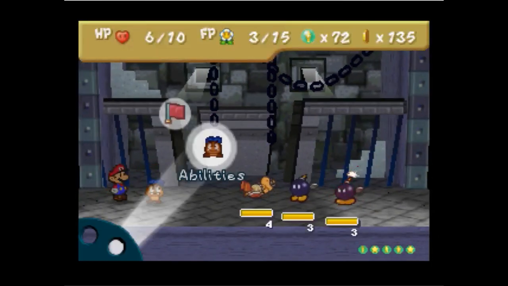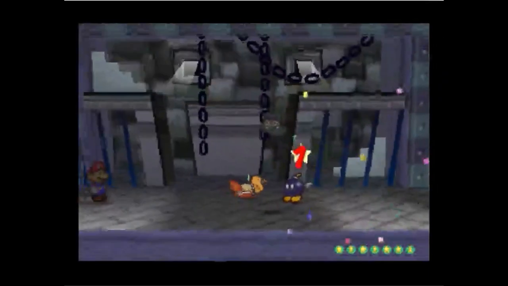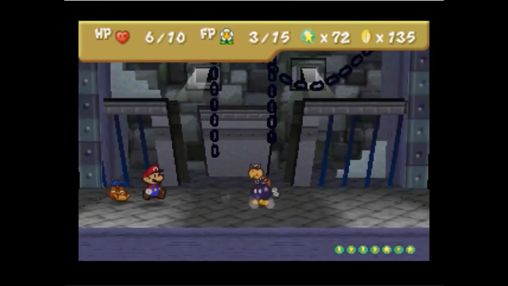Because of how the Bob-ombs work now, I had to have Goombario take damage quite a few times in some of the fights in Koopa Bros Fortress. How's that for some next level strategy? Never thought I'd have to have my partners purposefully take damage to be optimal.